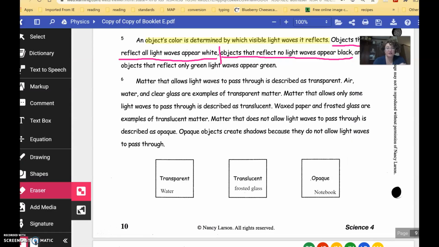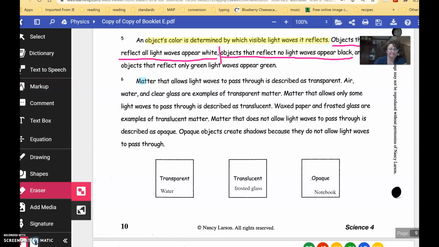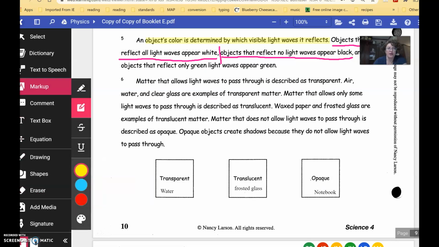What I would like for you to do now is get your yellow highlighter. And using your yellow highlighter, I would like for you to highlight matter that allows light waves to pass through is described as transparent. That is the first sentence in paragraph 6. Now, I would also like for you to jump down just a little bit.